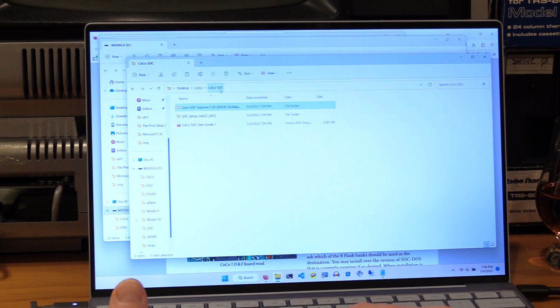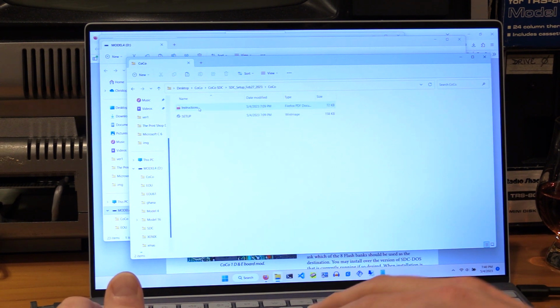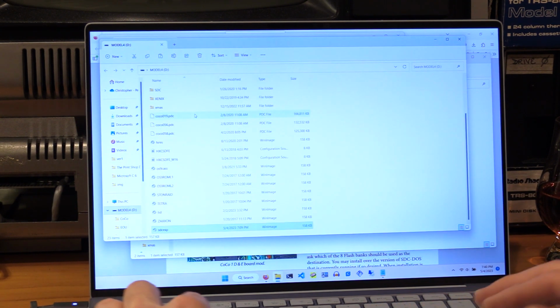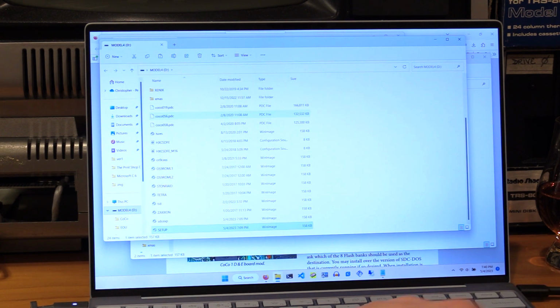And we're going to go to the setup disk, to CoCo. They have this for the Dragon, by the way, if you have a Dragon 32 or 64. And we're just going to copy-paste this right over here. Oops, I just copied that and I didn't want to because I can't hit keys, apparently. And let's do the safe eject thing.